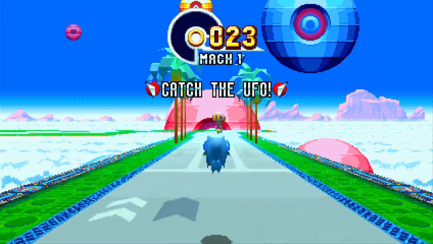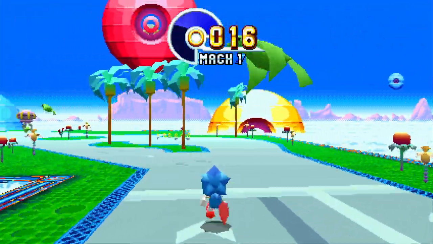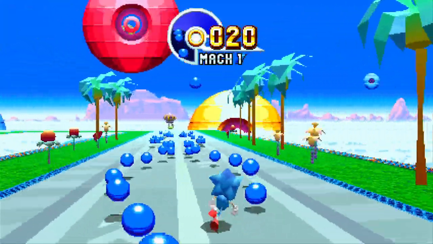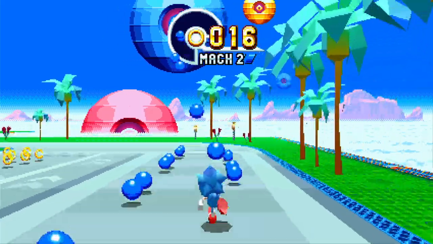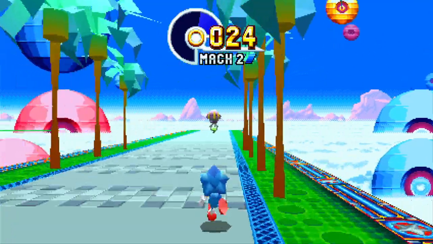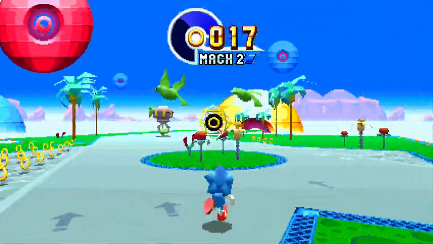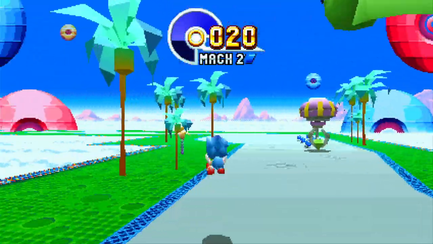Here we go. This is how we get the Chaos Emerald. We gotta go through these big rings and catch up to the UFO, while also maintaining enough rings to stay in the special zone. Okay, I sped up a little bit. Grab some of these orbs, and you'll basically start going faster. Now I'm catching up. Look at that, I'm getting closer.